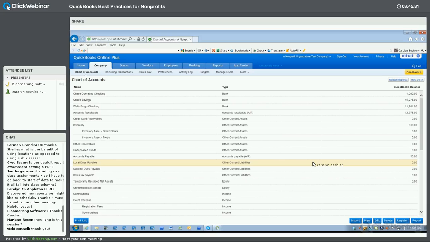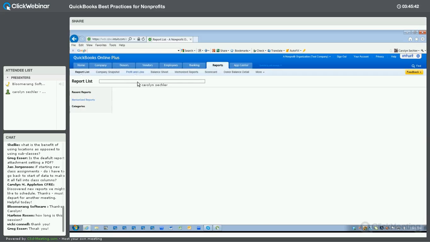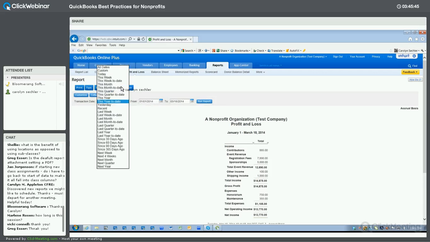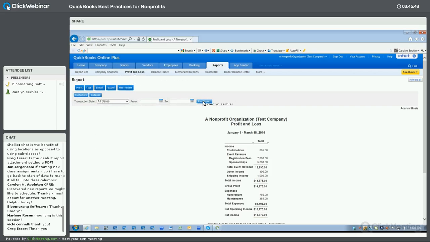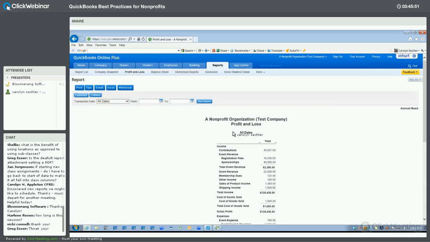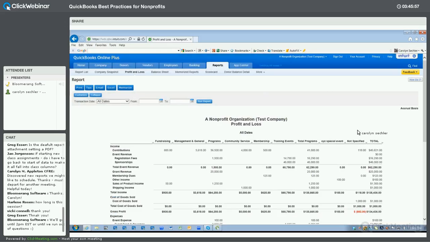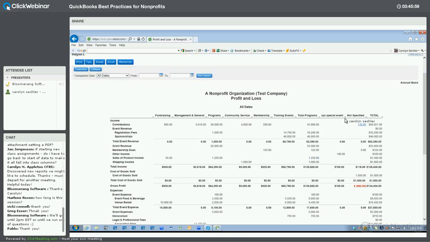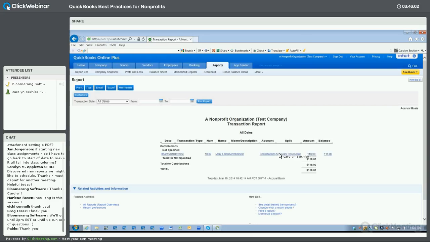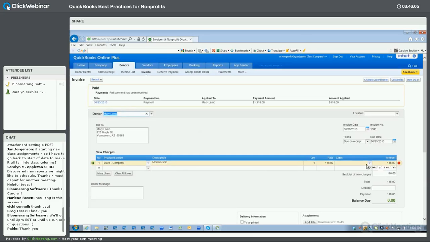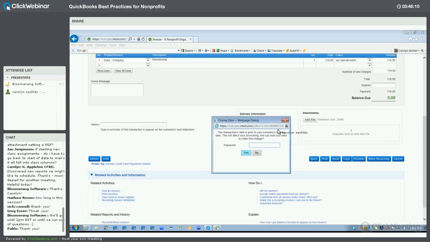Yeah. So. Well, Jan here had a question. She's wondering if starting new class assignments, do they have to go back to the start of the data to make it all fall into the class columns, or will it do it automatically? Okay, they won't do it automatically, but what you can do, if you're starting a new class, so let's do an all dates run report. We're going to do it by class. You'll need to go into your items that are, let's say you've created this new XYZ special event class. You're going to have to go to your non-specified or the items you wanted to move to that, and now you're going to classify it to that. You're going to have to go fix those transactions so that now you've got a complete report.